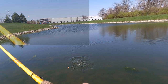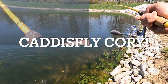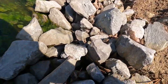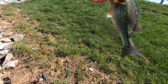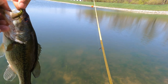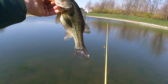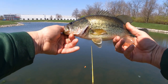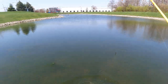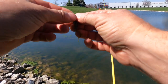Is he gonna jump for us? Tell you what, this little hellgrammite, I'm a fan, I'm definitely a fan. Boy, I thought for a minute that might have been a big crappie, but... Like, not a big bass, but on 2-pound line, that's great. Bass number two for the day. He wasn't getting away either. You know? Good stuff. Well, I found a new pond to explore now. Let's go down to that dock and see if we can just get into something.